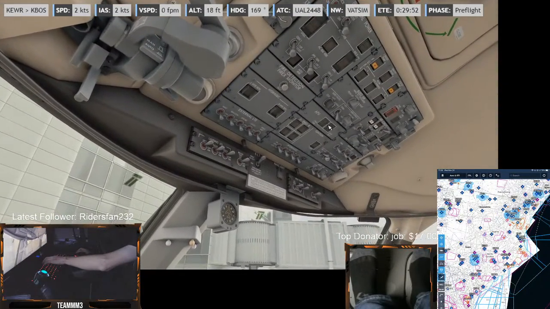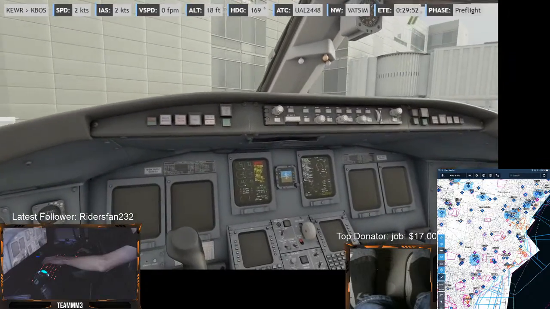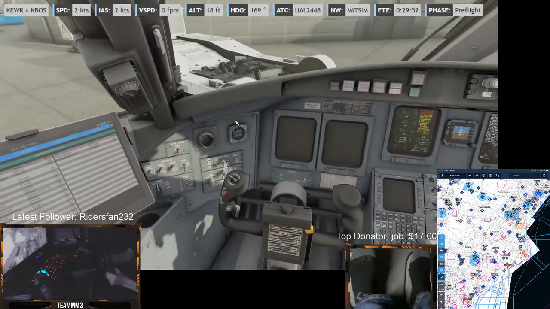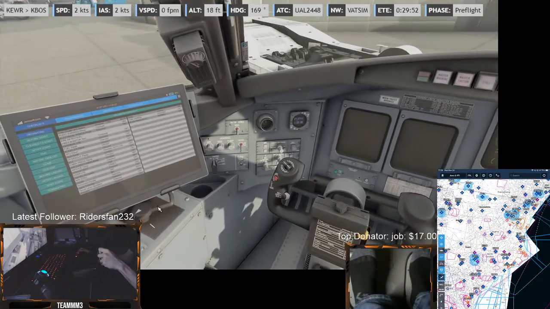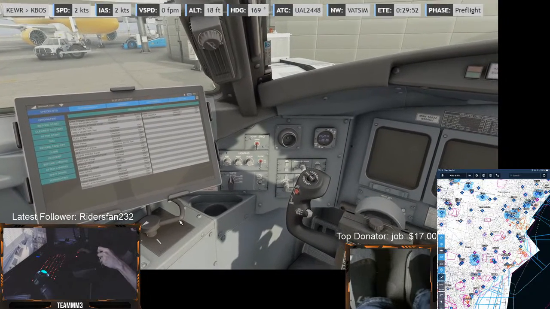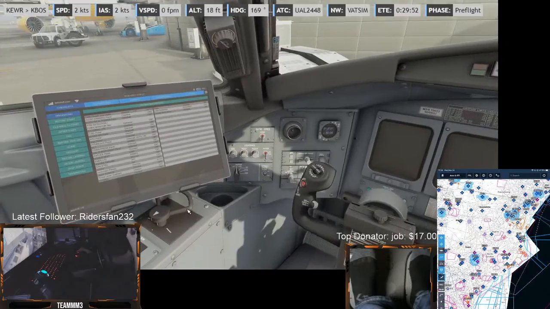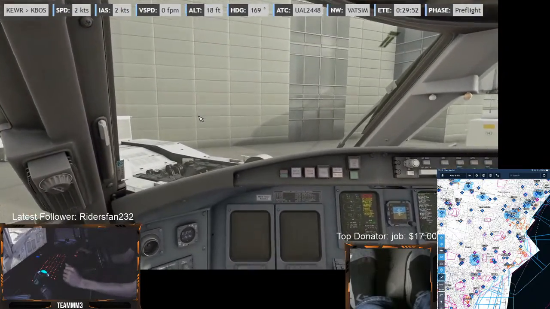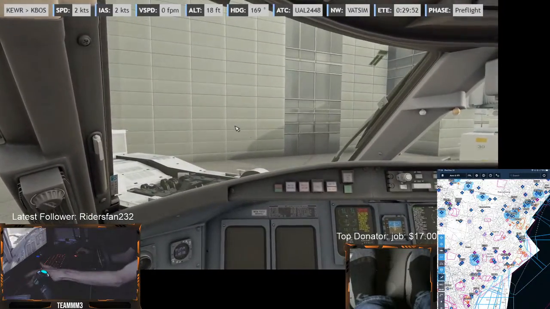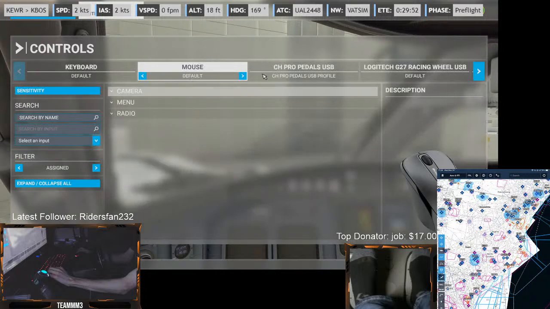Are you flying with a wheel? No, not gonna fly with the wheel. Although in X-Plane I had it set up for the tiller. I don't know if this even supports the tiller though. You should. I don't think so. That's kind of a disappointment now that you pointed that out. But I don't think it's supported in Microsoft Flight Simulator. If it is, I don't even know where to look.